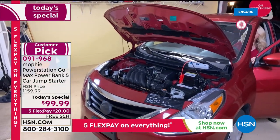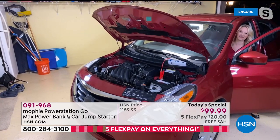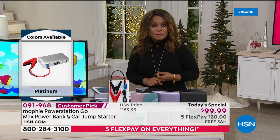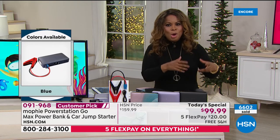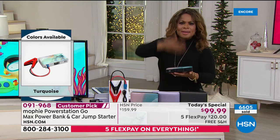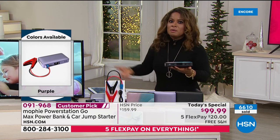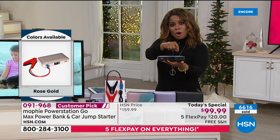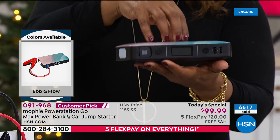That makes it so easy that absolutely anybody can start their car. Any driver in your family for every car — I have a nephew who plays video games on his cell phone constantly. On road trips this is awesome for the whole family — not just kids but adults too. We need internet access and phone power in the event of an emergency. You can charge multiple devices at one time, all in a footprint that is less than two pounds.